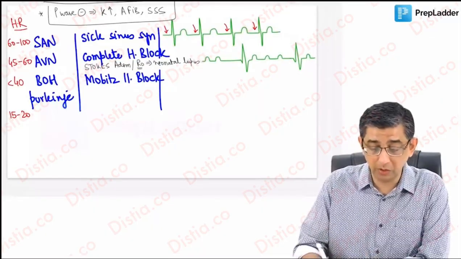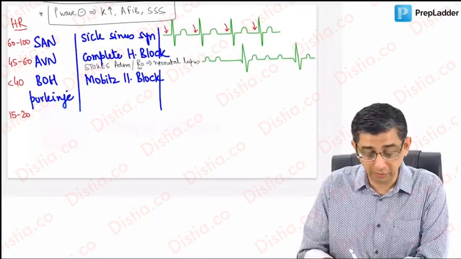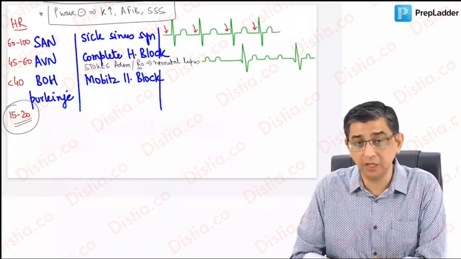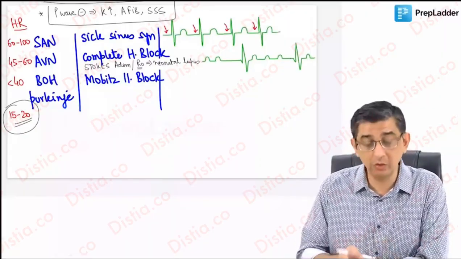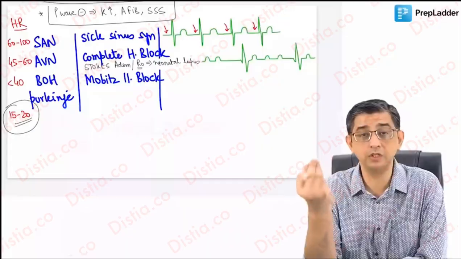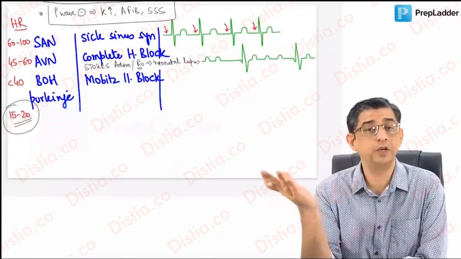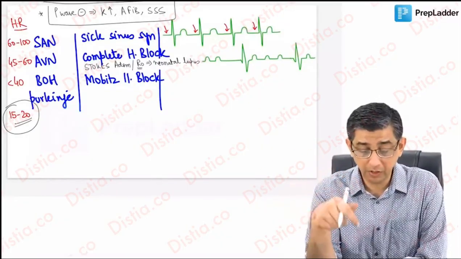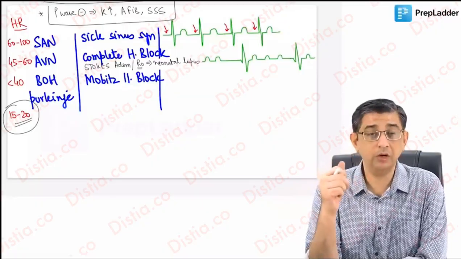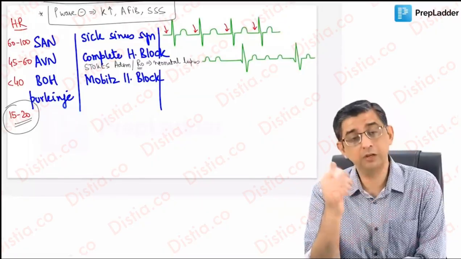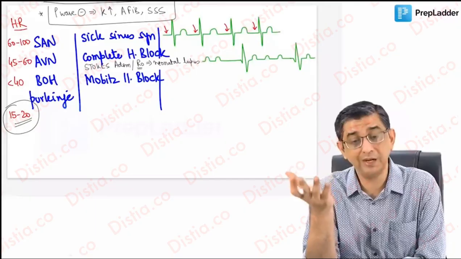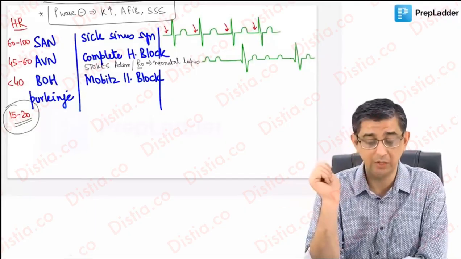And now look at this. In Mobitz 2 heart block, you will very characteristically notice heart rate will be how much? Only 15 to 20, and is 15 to 20 compatible with life? Definitely not. That is why this is the most dangerous one, because usually in a face-to-face or a live class, when I ask my students which is the most dangerous heart block, most guys casually say, sir, complete heart block. No guys, in complete heart block, the heart rate will be how much? About 40. But when it comes to a Mobitz 2 heart block, because now it is going to be Purkinje fibers that will be controlling the heart rate, heart rate is only going to be 15 to 20. That is not compatible with life. That is what is going to contribute to unfortunate mortality of the patient.